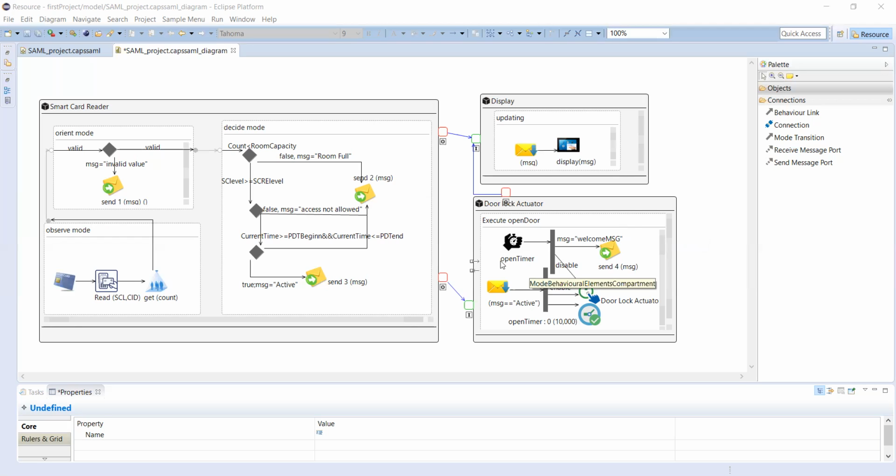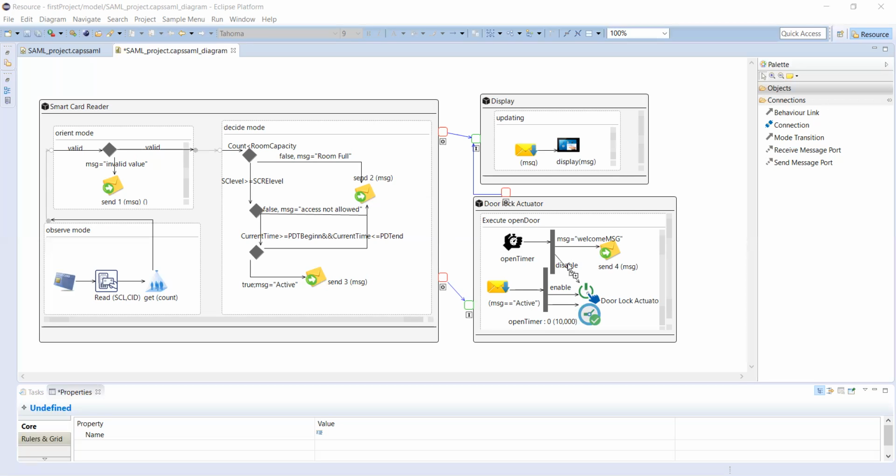If we get the active message at this component, the door lock actuator is enabled for 10 seconds. Here we have a timer, as you can see right here. So it's going to be open for 10 seconds, as we put right here, and this period is defined by a countdown timer, which has been activated. After these 10 seconds, the door will be disabled. We will disable this actuator. As a result, the door is closed.